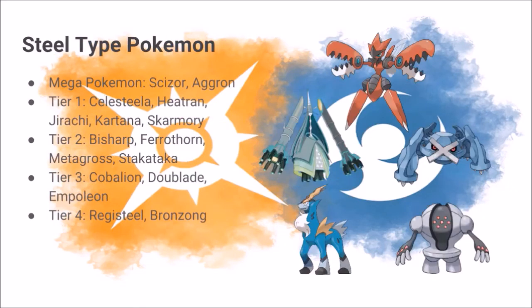So steel types. Steel types are the type of mons that I would probably recommend maybe grabbing early. There's a couple really good lower tier ones, but for the most part, you have a pretty good selection from Tier 1. As well, Mega Pokemon, Scizor and Aggron are the ones that I would recommend. Mega Scizor, only weak to fire, very good stats. And Aggron is super bulky with Filter and great stats. Definitely both perform more of a support role, but Scizor can be a good sweeper, as can Aggron with Curse.